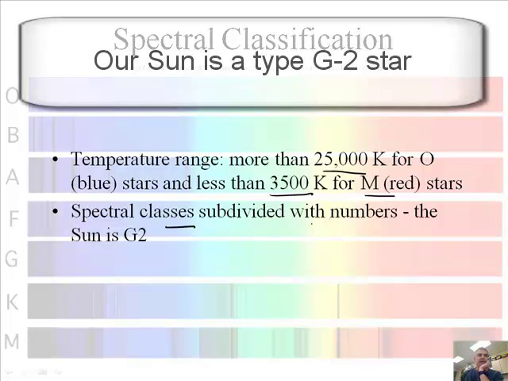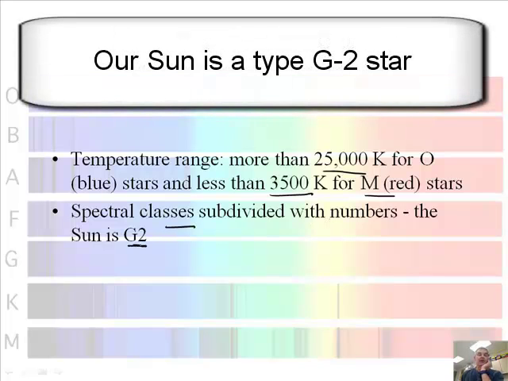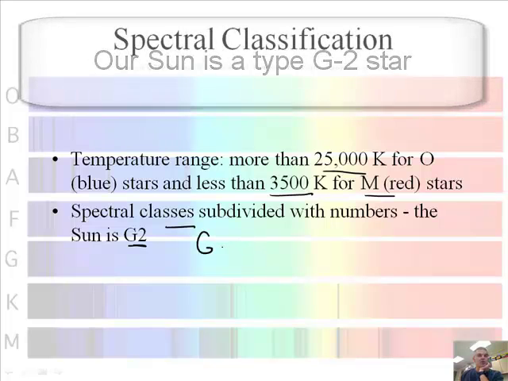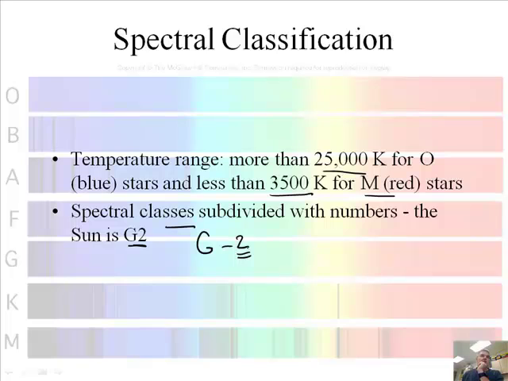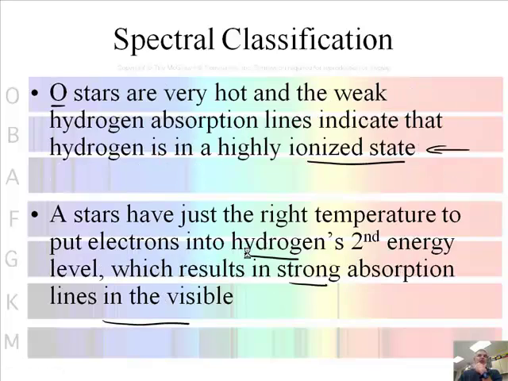Another thing that's interesting is that the spectral classes of stars are actually subdivided. And so, for example, our star, our sun, is a G star, but it's also a G2 star. So there's like class one and class two, et cetera. So that's kind of cool. They have subcategories for stars.